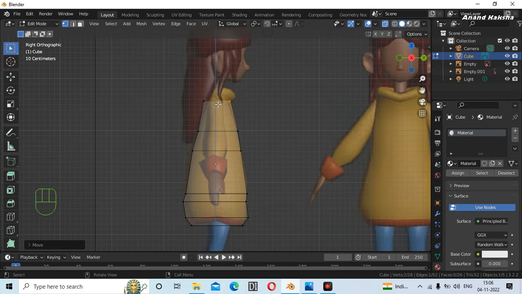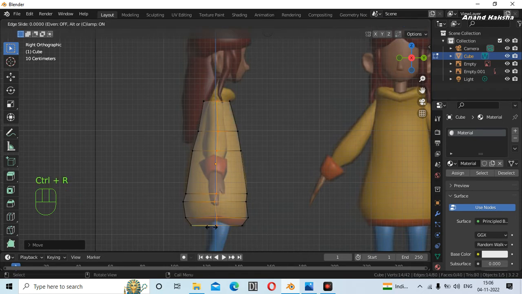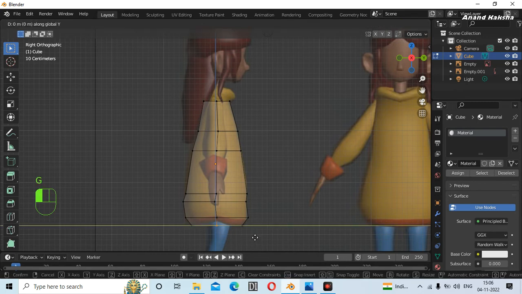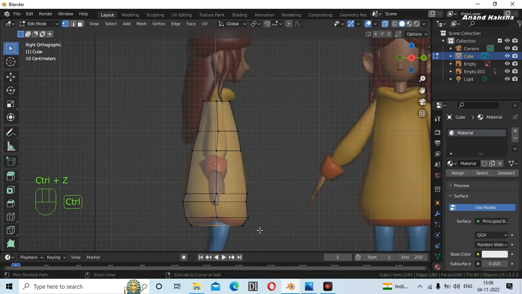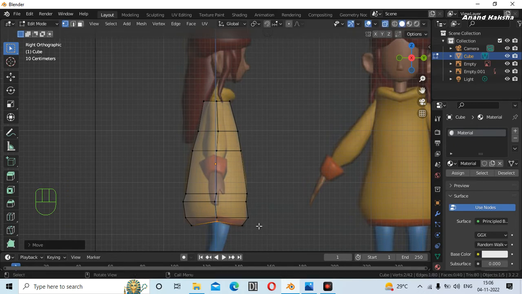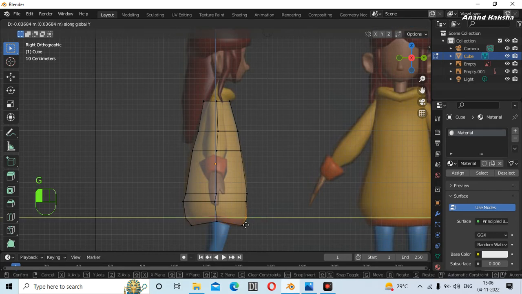And I can create a vertex here by cutting a loop. So just press Ctrl R and just press G and Y, G and Z. Fine, G and Y. This is much better.